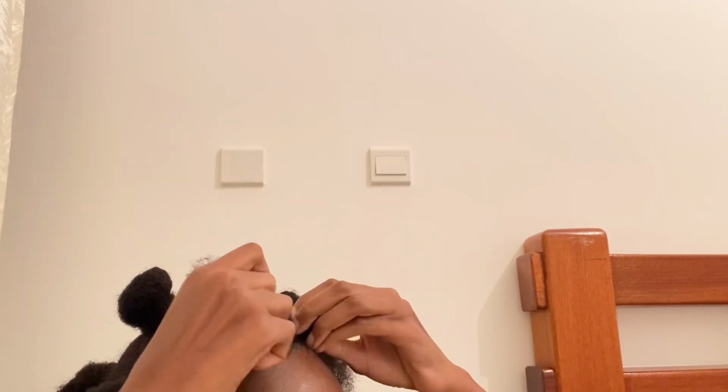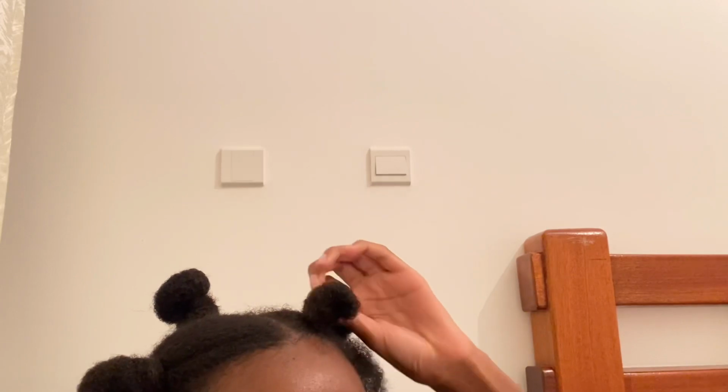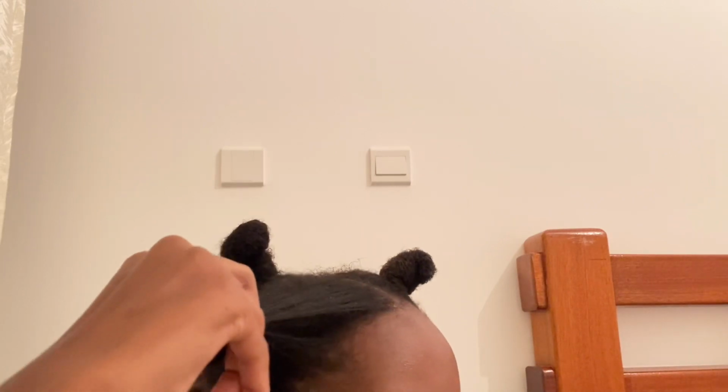Putting it back in a bantu knot. Not too tight. Moving on to the next.